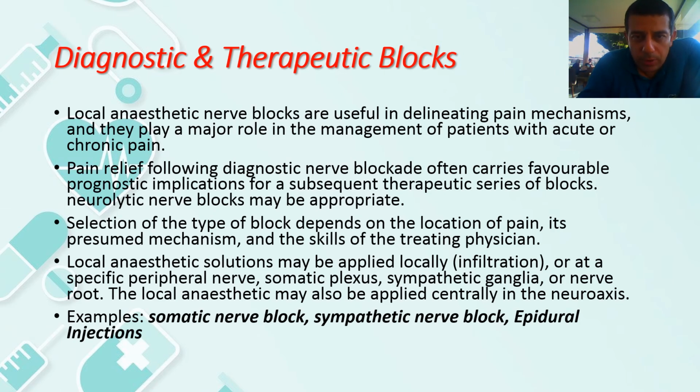Diagnostic and therapeutic blocks. What does this mean? It means that we perform nerve blocks on the nerve that we think causes pain. And if this pain disappears, then we have diagnosed the source of pain that we are looking for. Also, it is considered a therapeutic approach to decrease such painful conditions. Some examples are somatic nerve blocks, sympathetic nerve blocks, and epidural blocks and injections.